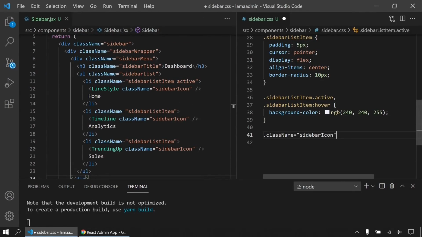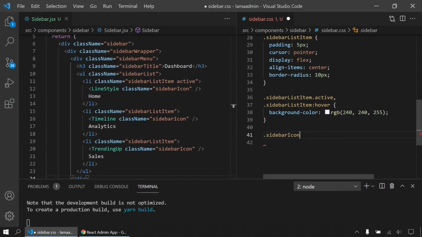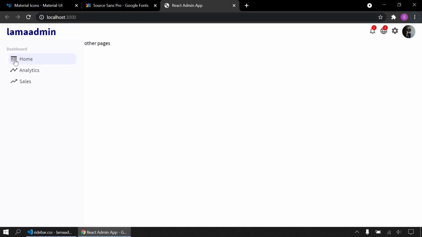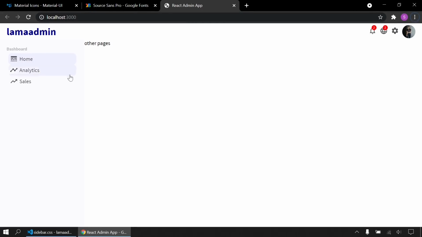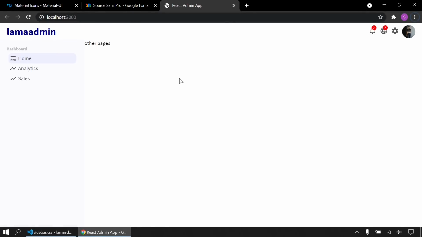And I will say sidebar icon, margin right 5 pixels, and font size will be 20 pixels. But as you can see, they are still the same size. If you want to change material icon size, you can write here important. Okay, perfect.